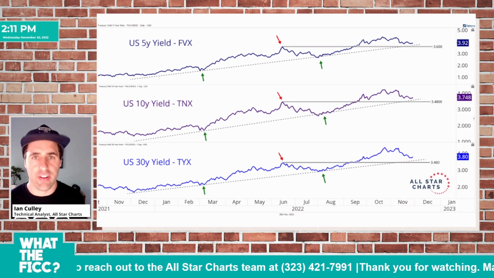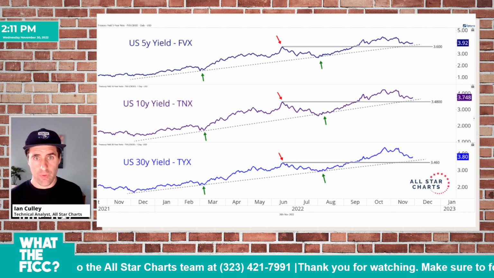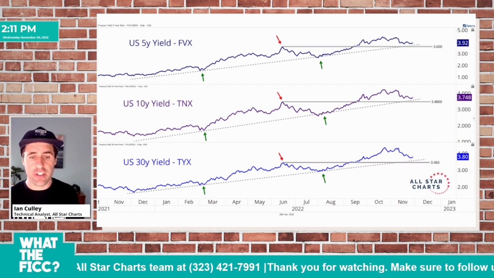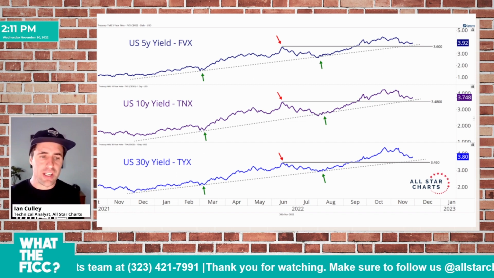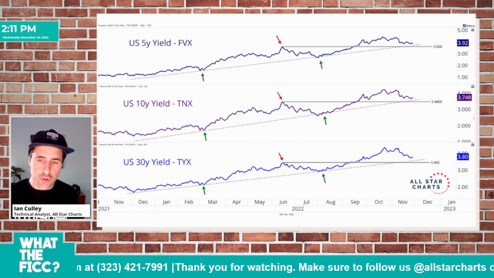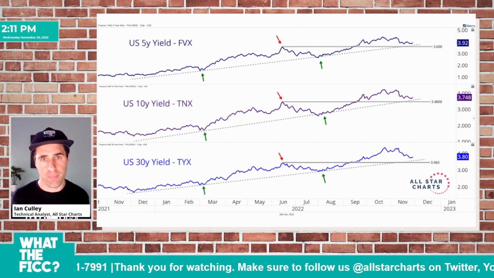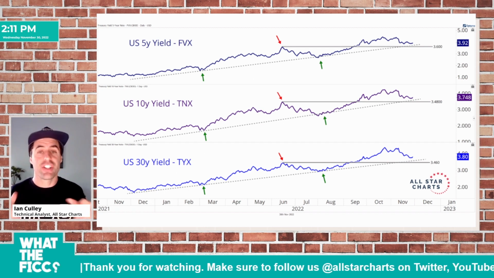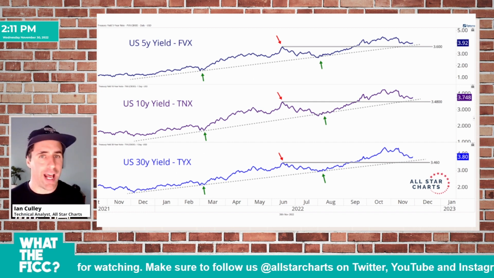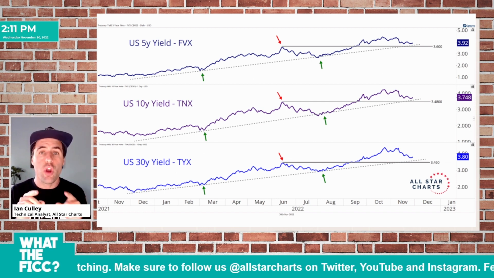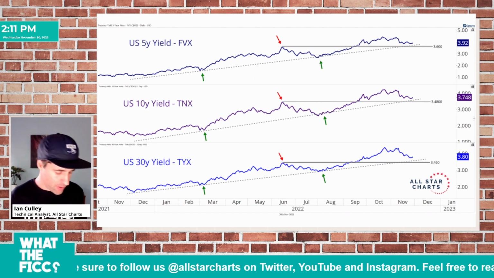It's around 350. So if and when these yields break down from their year-to-date trend lines, when they violate these trend lines, we want to see the yield drop below those former pivot highs as confirmation. And since the rising rate environment has been global, it hasn't just been isolated to the US, we also want to see confirmation from developed European yields.